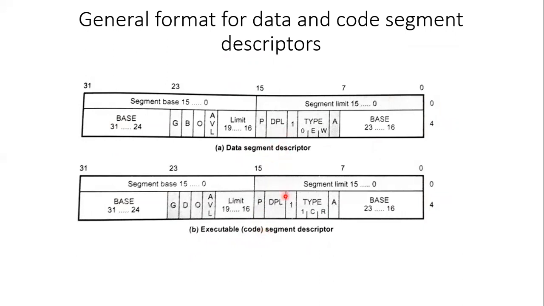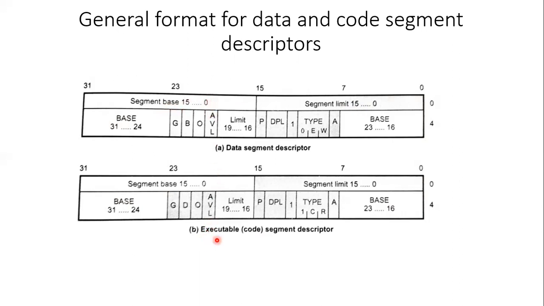So the generalized format is given over here, and let's start comparing now what is different in these two formats. Overall, mostly the format is same, everything is same, but there are few changes that makes them different from each other. So now let's get started. So the first format, that is figure number A, data segment descriptor. It consists of 0 to 31, that is it is a 32-bit segment descriptor. Fine. First segment limit 0 to 15 is given as the segment limit. Similarly, 0 to 15 is given as the segment base. Now this is in the figure number A.